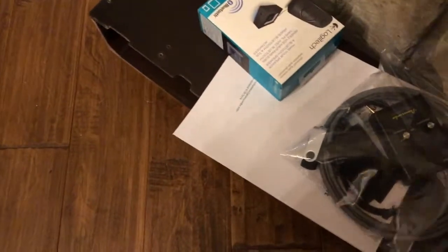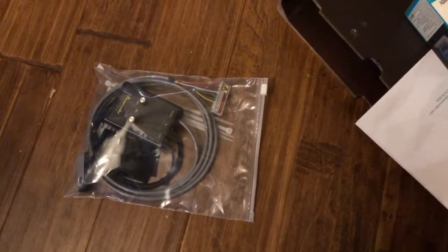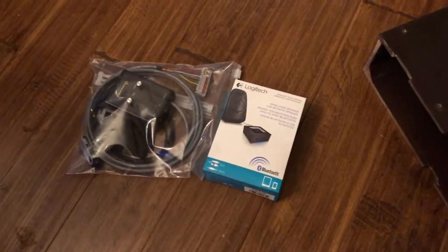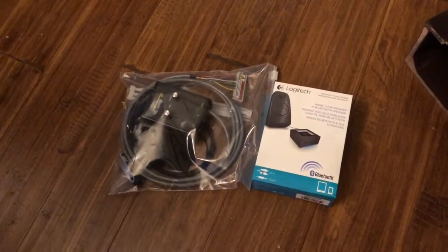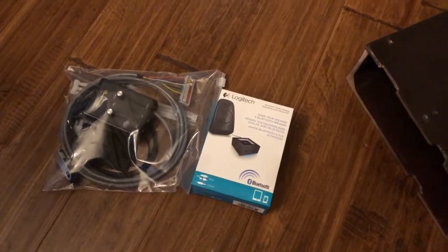Okay, so here is our kit. It is called the Pianocorder Audio Interface Kit. It comes with a Logitech Bluetooth module if you order the wireless version, which is what I got. So let me get under the piano and set this up.